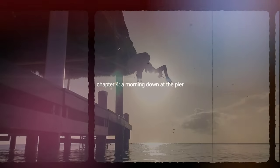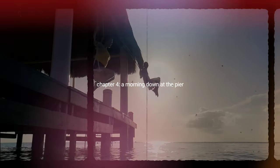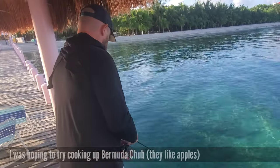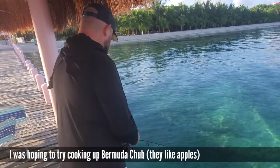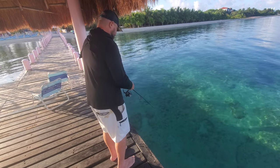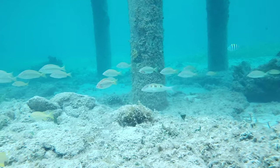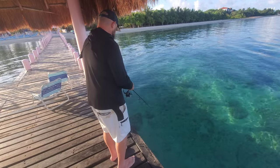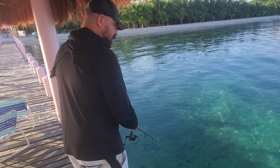I'm gonna see if we can't maybe get into some of those fish under that pier that we were looking at in the last video. They're getting excited — let's see if they take it. We've got yellowtails, sergeant majors, tangs. Oh, it's a little jack — he's not gonna take a piece of apple. They got excited when the weight came off the bottom.